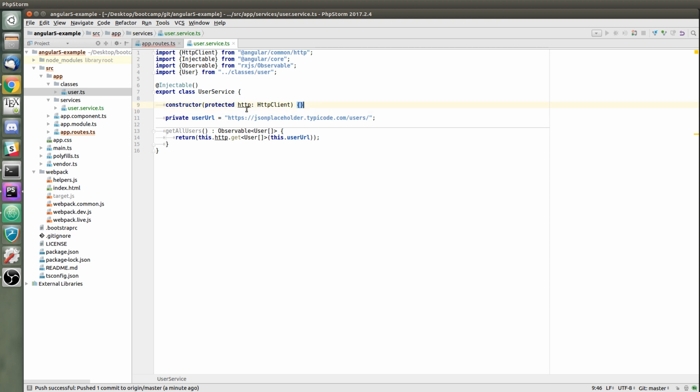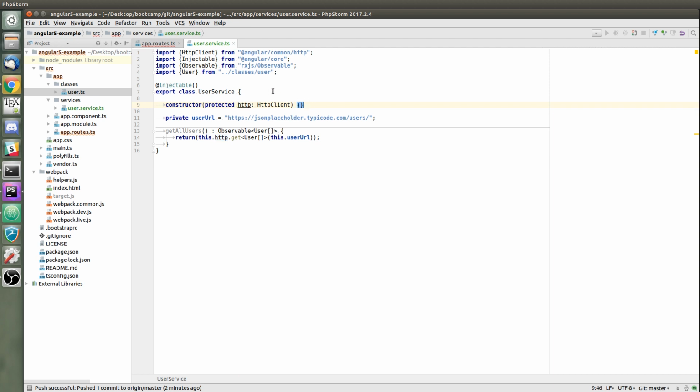This is kind of actually a good illustration of injectable. The HTTP client itself is injectable, and we're injecting it here, and that's all that needs to be done for the user service. And so the user service, in other words, injects the HTTP client, which will be injected into components.